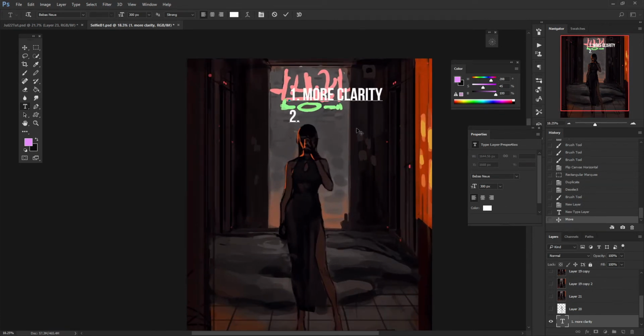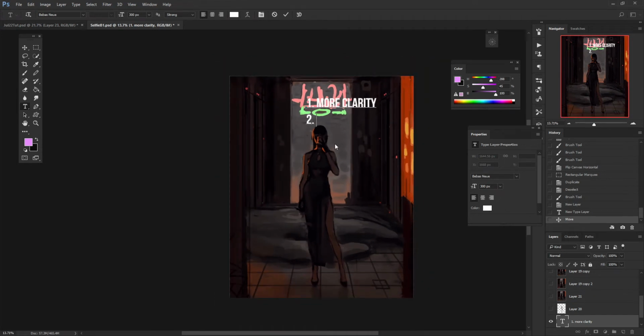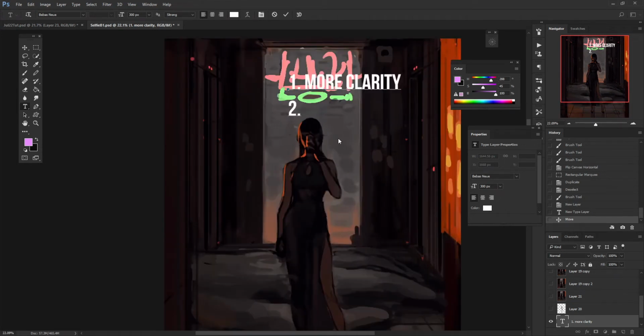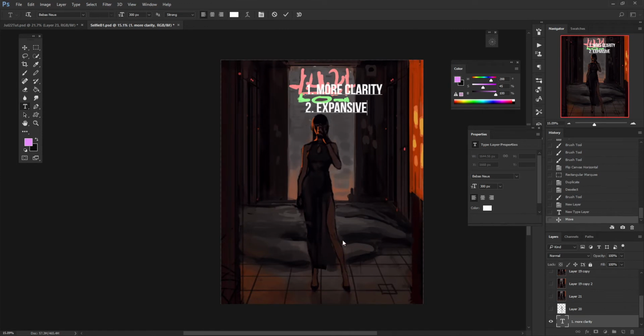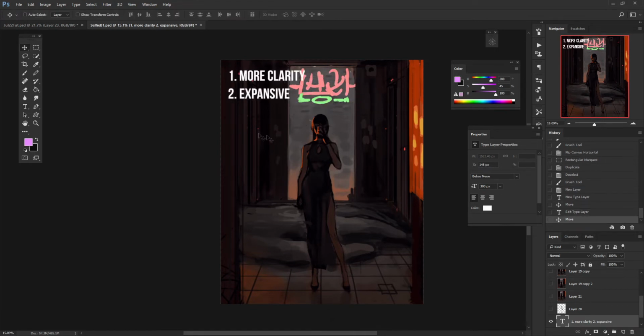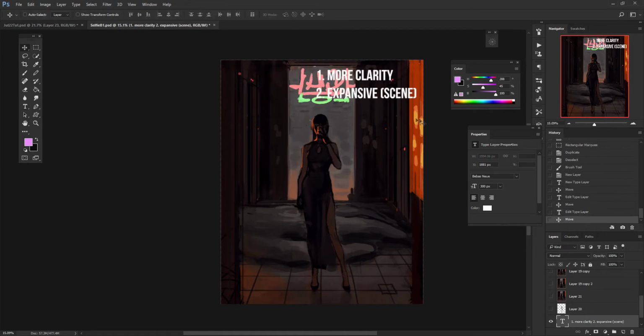And then number 2, I would say is perhaps we could make the space feel a bit more expansive. I think that is an interesting thing as well, because right now the place is feeling a little bit cramped, which is something that isn't too great for what I want. So something to keep in mind, right? So these are 2 things that I want the image to go in. So let's start off with these 2 objectives.